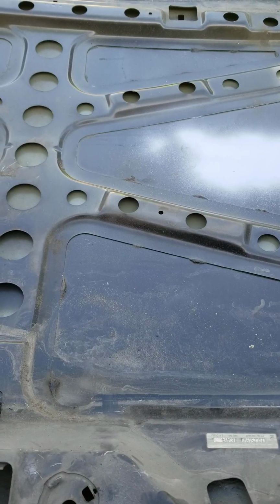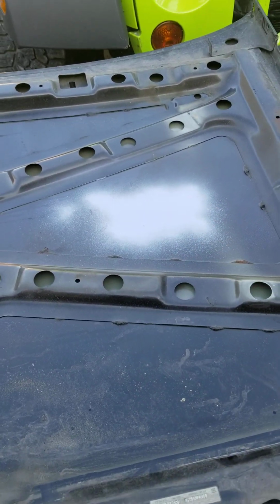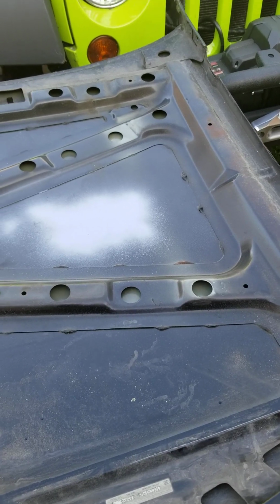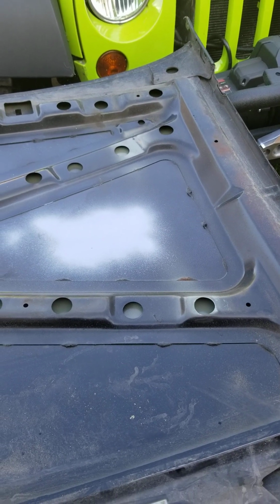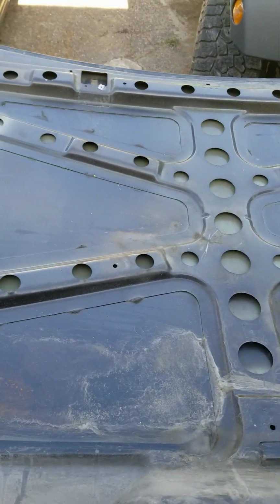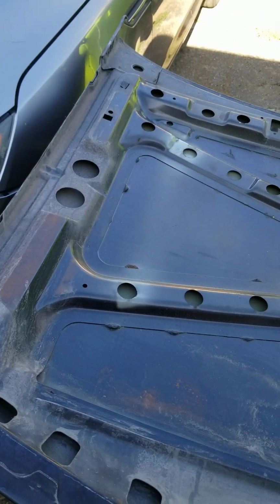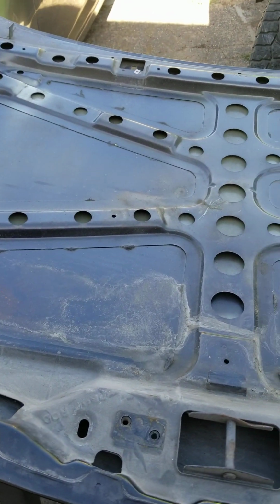Okay. Just for informational purposes, this was just a demonstration. We don't use spray cans on everything. We will go ahead and use epoxy primer on here and mix it up with activator and thinner, and then we will use a regular spray gun, low pressure, high volume, to get a real good coat on here, make sure it's nice and smooth, and then we'll go ahead and sand that down. Then we'll prep and paint this side, and then we will paint the other side. There's no dings, no dents, no nothing in this hood.